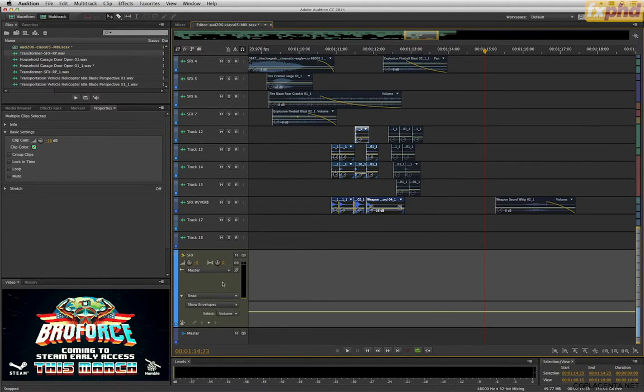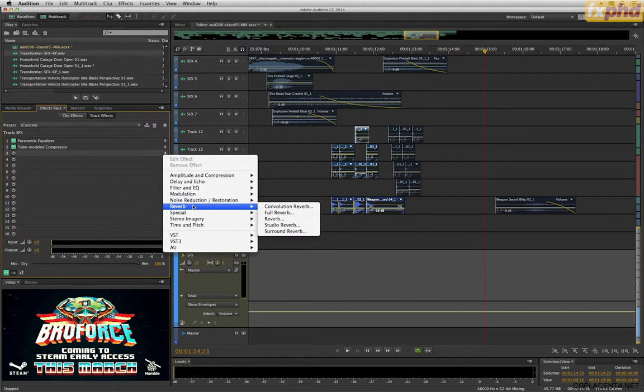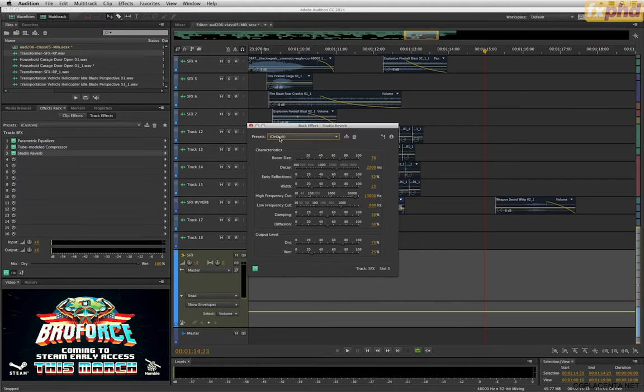There's a couple different ways you can go about it. You can either add a separate bus and then have the reverb on the bus and then have the bus feed your output. One of the things I was going to show you, though, is split output, and that kind of messes up that workflow. So the other way you could go about it is to insert it directly onto your sound effects group, just like we've been doing everything else. I guess I'll use the built-in one again. It's the Studio Verb, yeah.